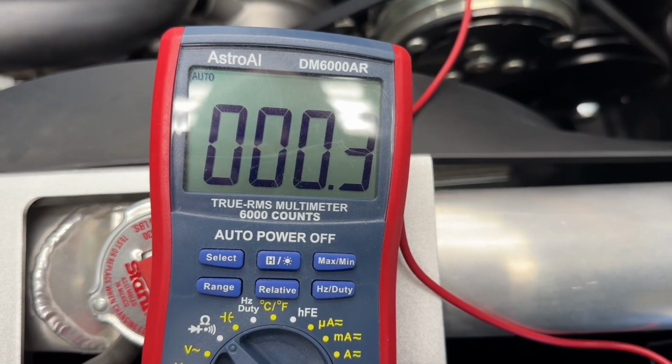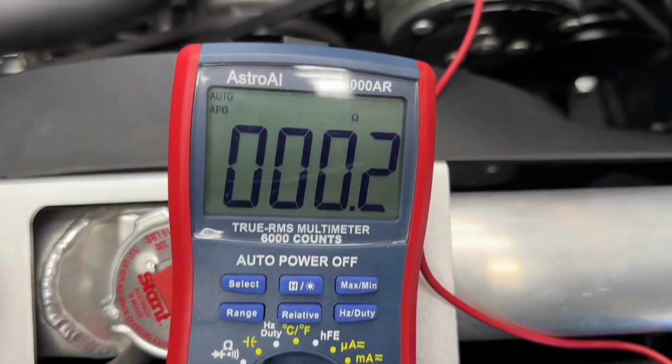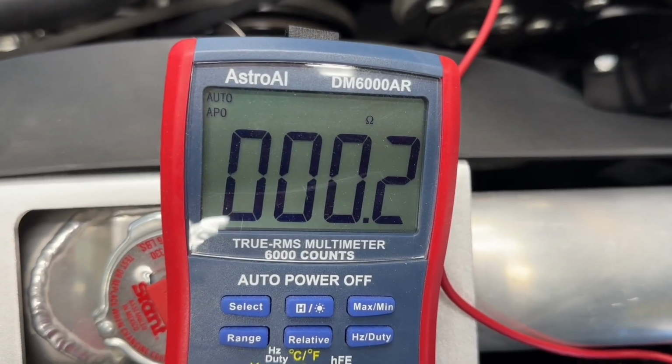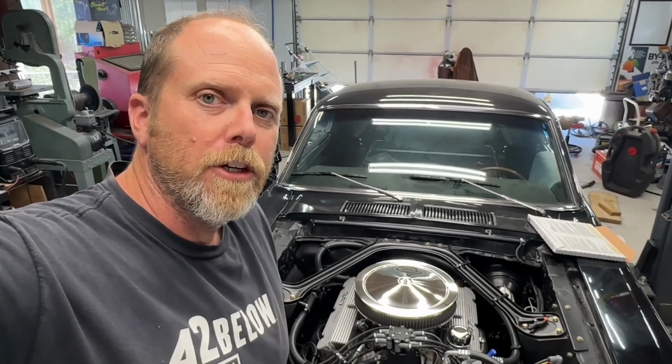We should see very low resistance. In this case, I'm showing about 0.2 of an ohm. Hopefully you can see that there. A low reading like that indicates that the sending unit itself is getting a good ground through the block.